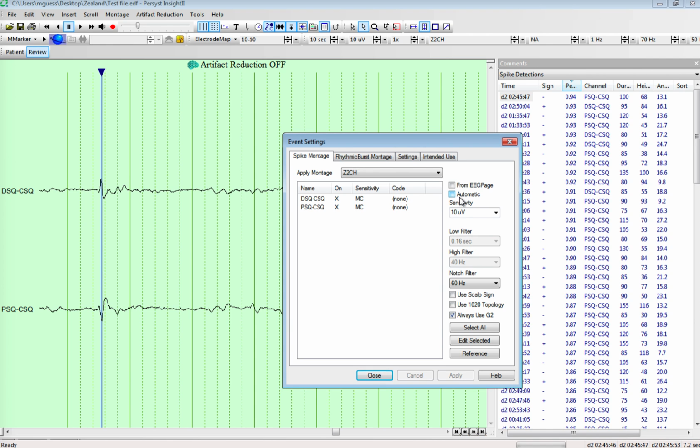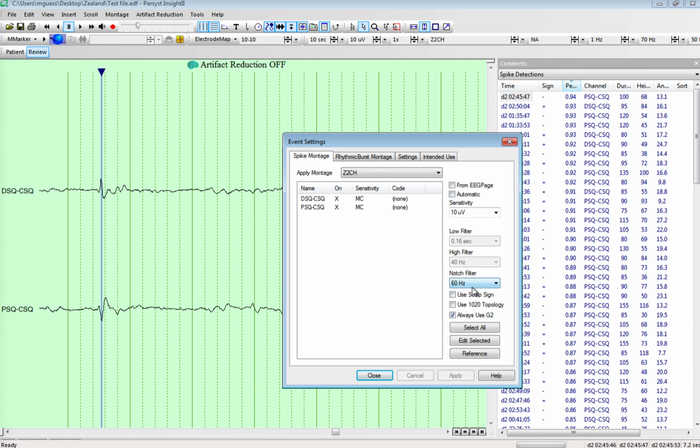To do that, you just deselect this. And we are looking at this at 10 microvolts. That's what's selected up at the top, so this is fine. It may adjust that a little bit one way or the other. But if you find that the detection is not functioning as you'd expect, setting this manually is probably not a bad idea, unless you have unusually high or low gains, or again, the first few minutes of the recording isn't good enough quality for it to set its gain automatically. So that's fine either way.